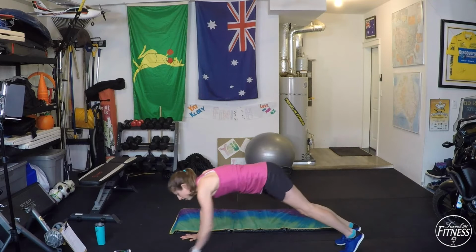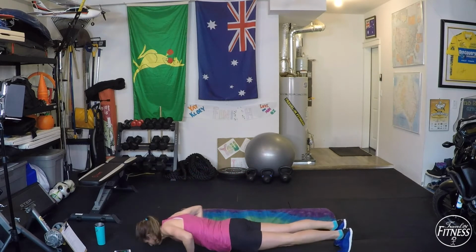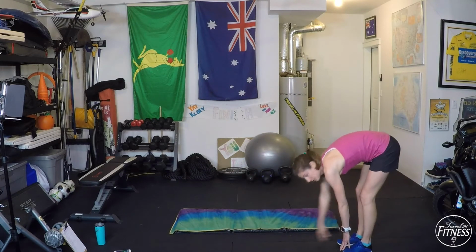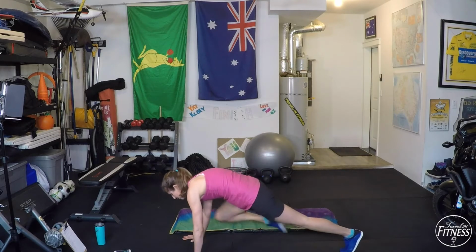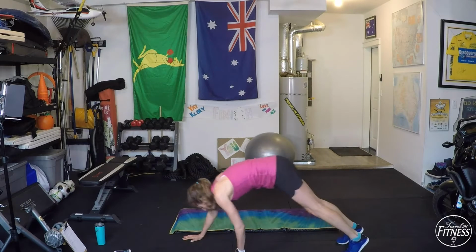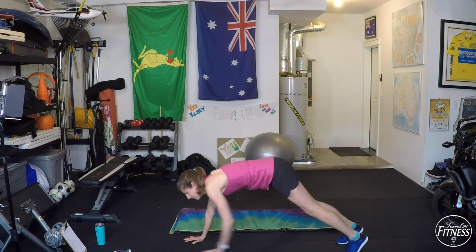This is not all about upper body with push-ups. It's also your core. So if you're doing these on your knees, I'll demonstrate on the next one. Make sure your hips come down with you and don't stay up. So I put my knees down, hips come down as well. Walk your hands back up. Keep it going, 10 seconds.